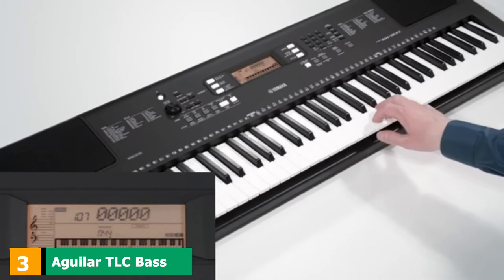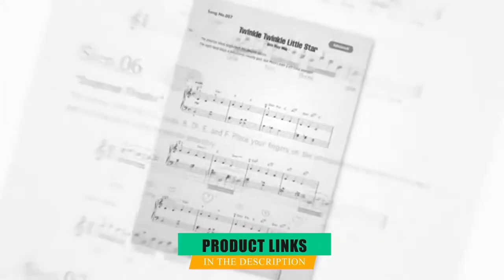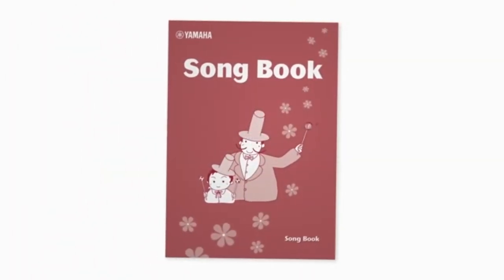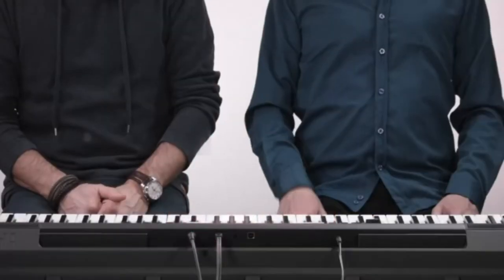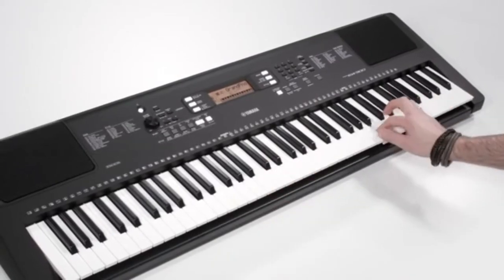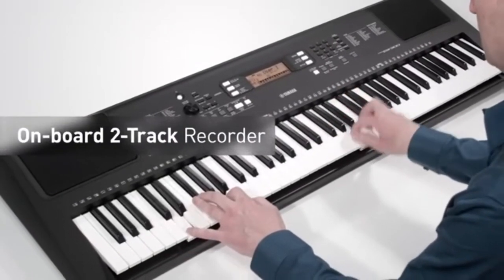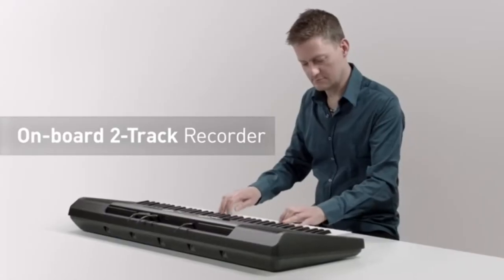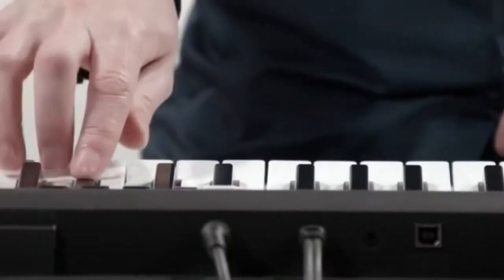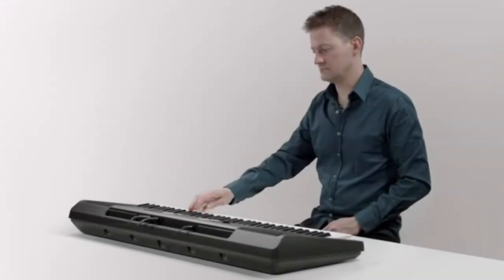The number 3 position is held by the Yamaha PSR-EW300. There are many Yamaha keyboard models with a full 88 keys, but if you are looking for a 76-key Yamaha, the PSR-EW300 is a good option. Portability is the name of the game. The 76 keys means you can play most pieces of music — classical compositions may need more keys or higher polyphony, but for most pop, rock, and beginner music, this is big enough and easy to take to practice or a gig. This also makes it a top claim for the best Yamaha keyboard for beginners.